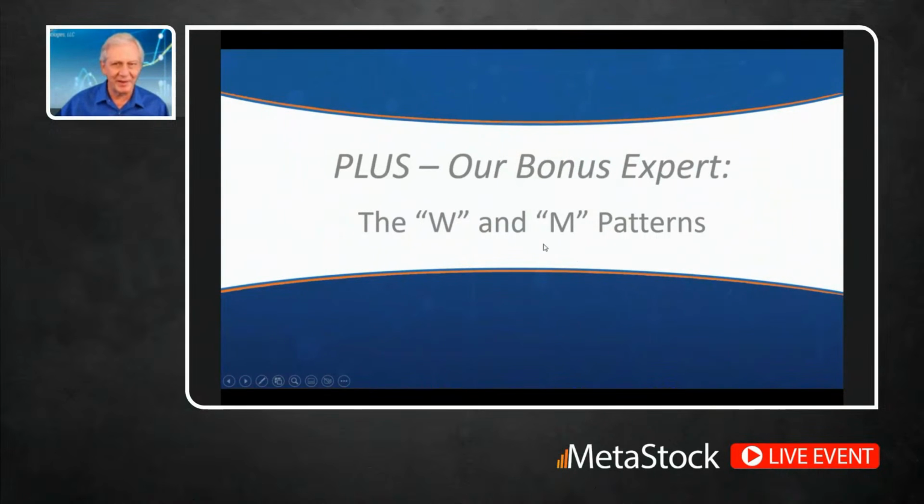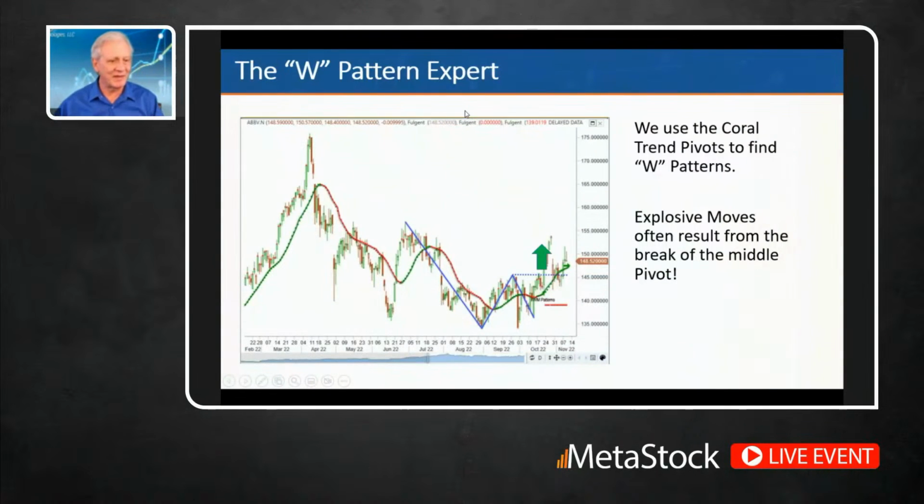All right, now for the bonus pattern. That is the W and the M. So, I had these pivots, and I created Coral Trend Trader because I wanted those really tight pivots, because I want to trade close to them, right? I go, well, you know what? You can make chart patterns with that stuff. So we did, and we made these two called the W and the M. And these are actually written up quite a bit in technical analysis books.